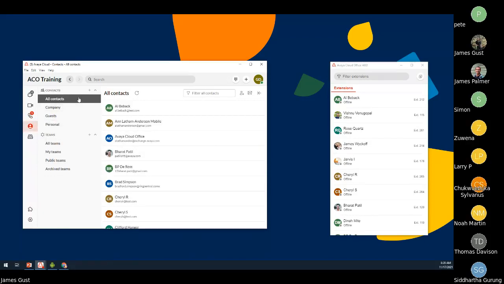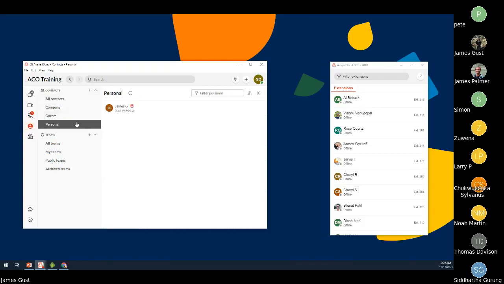And here we've got all of our contacts, which are going to be our personal contacts and our company directory. Your company directory is automatically kept up to date as users are added and removed by your administrator. You don't need to do anything to keep this up to date. Then, for any contacts that are from outside of the system, you'll be adding those in as personal contacts. So if you work with any third-party vendors, suppliers, anything like that, you can add them in as personal contacts.